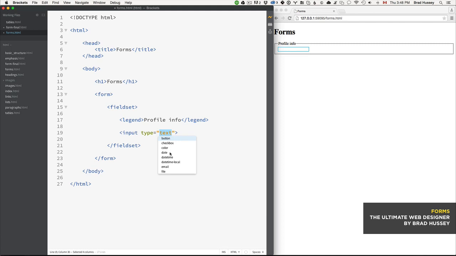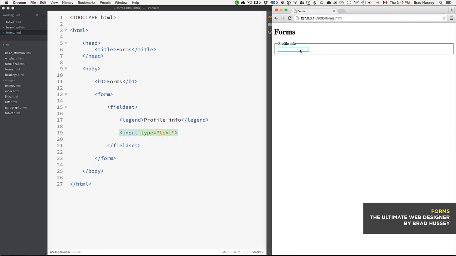Button, checkbox, color, date, date time, email, file, image, month, number, password, radio, range, search, submit, text, time, URL, week. There's a lot that you can actually do for this attribute, but we're just putting plain text. And here we have our input up here where you can write information. Now, if you want to have a placeholder text that gives you a little bit of a guide within there, that is an HTML5 attribute called placeholder.